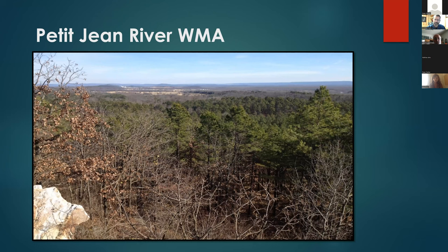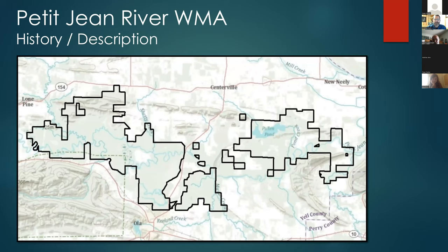This is a picture of the uplands on Petty Jean, which is a very diverse area covering many different habitat types. This WMA was acquired around the end of the 1950s to 1960s and is 15,542 acres. The Petty Jean River cuts this WMA almost in half from north to south. The majority is bottomland hardwood, but there are little sections of uplands scattered throughout.